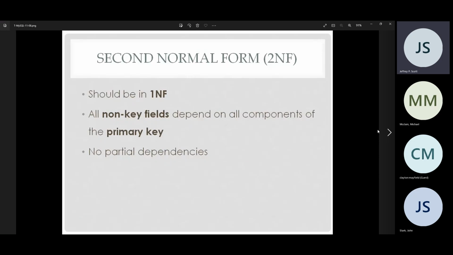These are the requirements. Second, all non-key fields depend on all components of the primary key. Here is one time where people sometimes break this rule. I'm going to say something and you may disagree with what I'm saying. If you do, it's fine. But I was always told that if you give me a zip code, I can do a lookup on it and I can find out from a zip code the associated city and the associated state. Now, I've had people disagree with that. You can, I don't care.